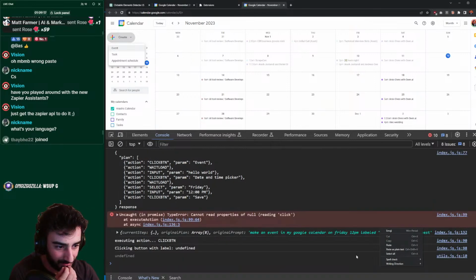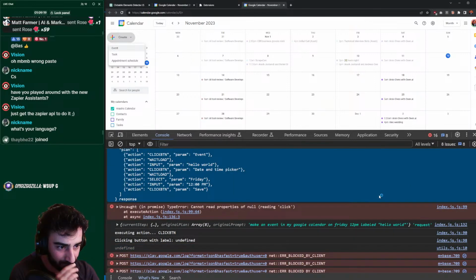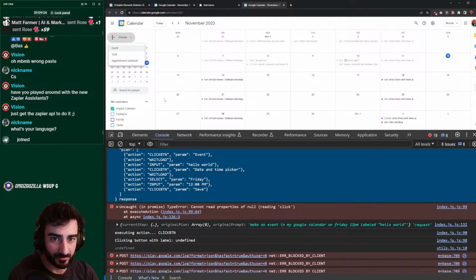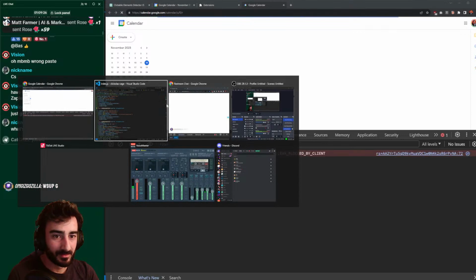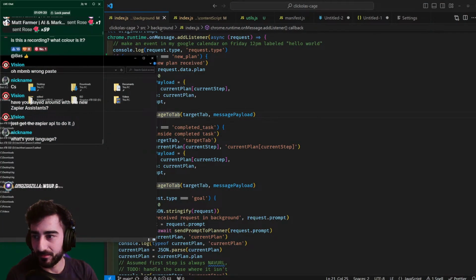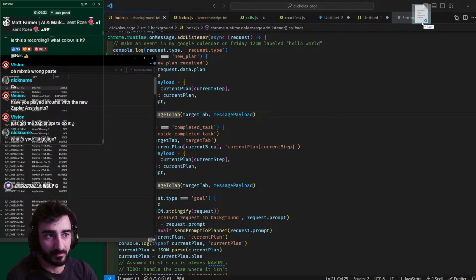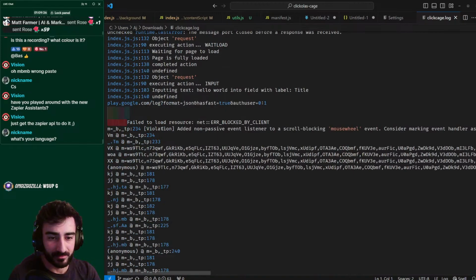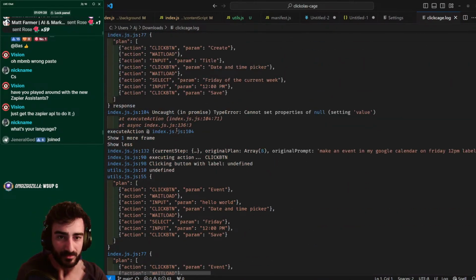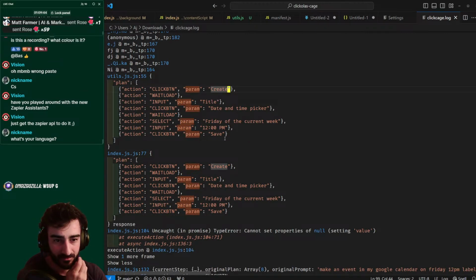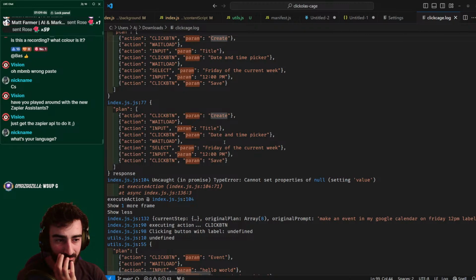Okay, let's save these logs. Okay, refresh this. And let's open the logs in here. Okay, so plan. Click button, create. Wait, load.